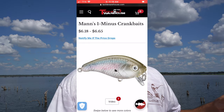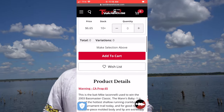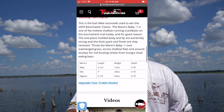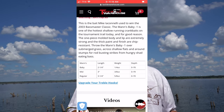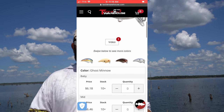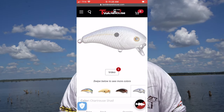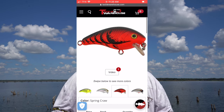Moving on to a bait we've never mentioned on the channel, but I've been using since long before I was a guide — it is one of my favorites. It's a very shallow bait, about a one-foot diver, maybe one and a half foot on the right setup and right line. It's the Mans Baby One Minus. This bait has been around for a long, long time and I have no idea why it's not a bigger deal in bass fishing. It looks like a little angry bumblebee under the water — short but fat, round body with a tiny little bill that causes this crazy erratic action. I cannot begin to tell you how many thousands of fish I've caught on a Baby One Minus. A buddy of mine, Sonny Kopech, turned me on to this bait long before I was guiding, and it has been a staple in my boat ever since.